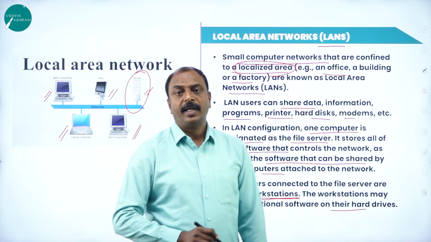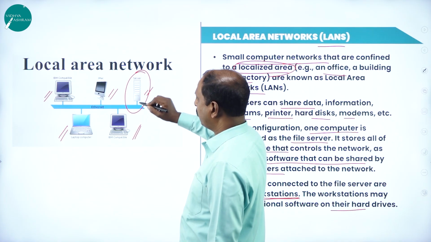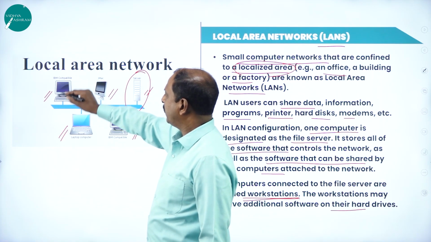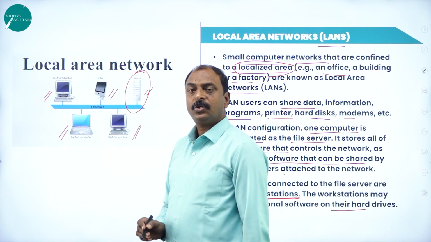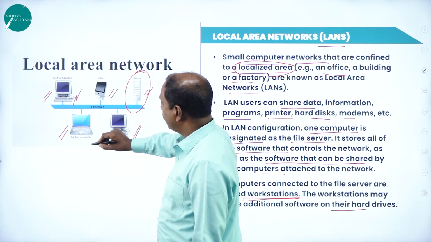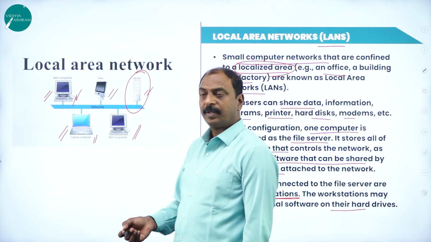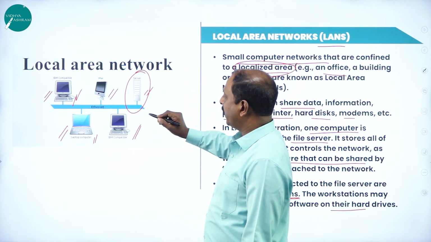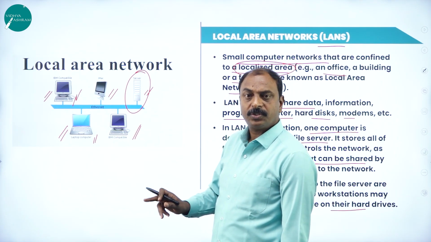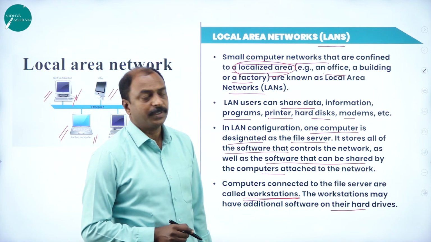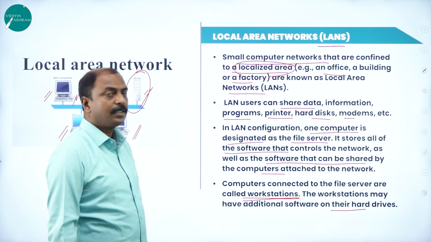So if I talk about LAN, I have told you about the server, and apart from this we have different computers here. All these individual computers can have their own hard disk, their own software, apart from the network, and they can share the resources available in the server computer. So this is a local area network.